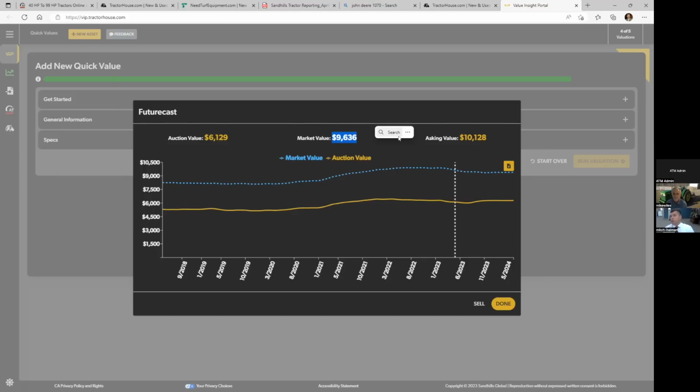Now, one thing that's very important to realize, and why we ask for those specific specs, is that a John Deere 1070 is not as popular a model. There are not as many of those units, because it's roughly a 30-year-old tractor now. We're looking at a lot of the other competing brands and building up a bigger pool of data, not just John Deere 1070s, but how much other manufacturers' units are worth and transacting for, and how much one unit is worth more than another. With that bigger pool of data we can get precise when estimating values on these units. We keep it within a 1% fleet error as we test this on a weekly basis, and it's a good baseline tool to know what it's worth.